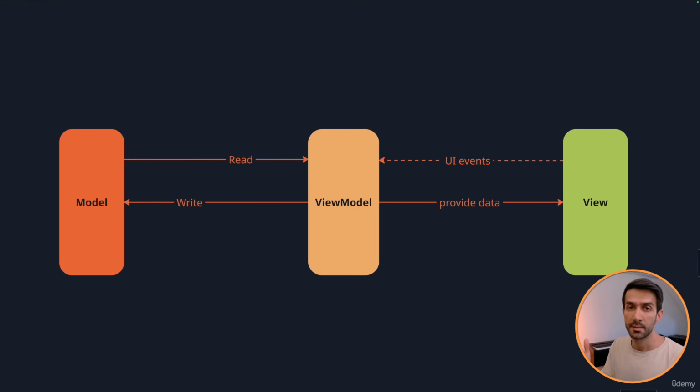And in many cases, ViewModel constantly listens to the model for data changes. For example, in case of a chat application, constantly listening to the server to get new messages. So that's when model updates the ViewModel with the new data, and ViewModel gets notified. And in response to that, ViewModel updates the view. So you can see this flow of data from model all the way to the view. But our app is simpler, so we will not have those communications going on. For us, it will look like this.